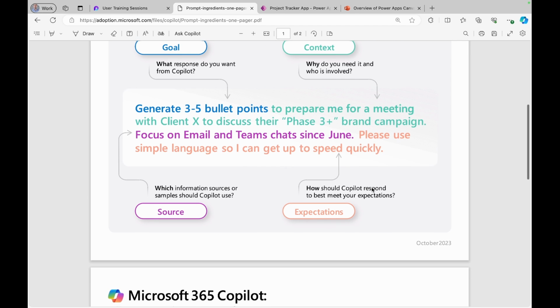For example, as I said, if you categorize your user training sessions, a couple of them can be related to leadership, a couple of them can be related to end users and so on. Here you can specify based on their technical knowledge. You can say that our users are not tech savvy, so keep the agenda items simple so that they can easily understand when they attend the user training sessions.